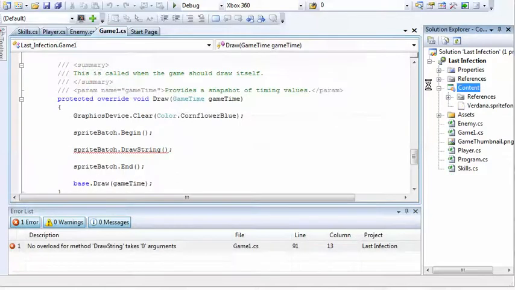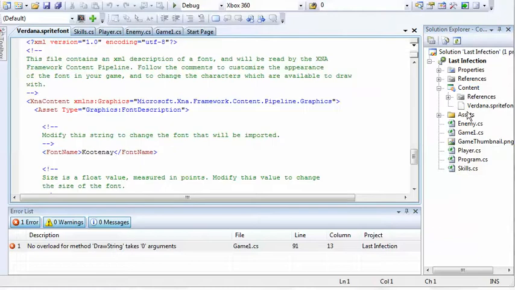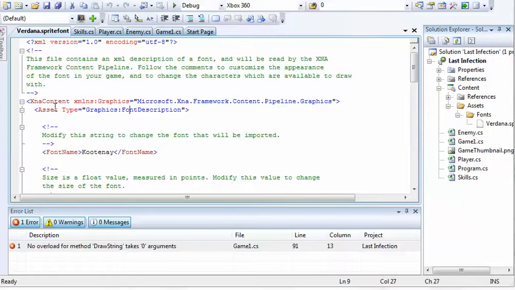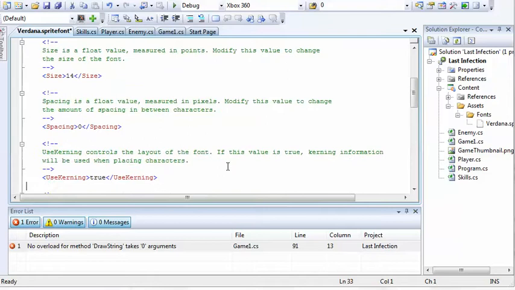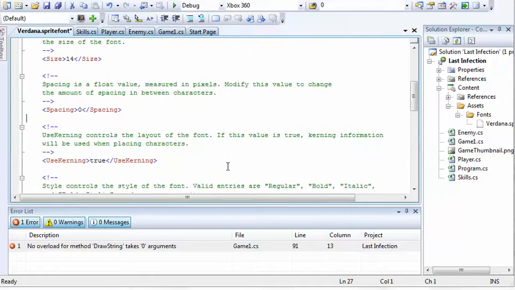so I'm just going to pull assets up here. This will be the last thing I show y'all. Now what I did was I just cut and paste assets fonts. I added new item. There was Sprite font. I named it. Now for font name, I'm going to go to Verdana. Now this font name could be any name that you have. Like if you have Word, some computers have Mistral, some don't. Mistral. Oh. It's a cool font. All you do is type it in there and boom, it'll find it for you.